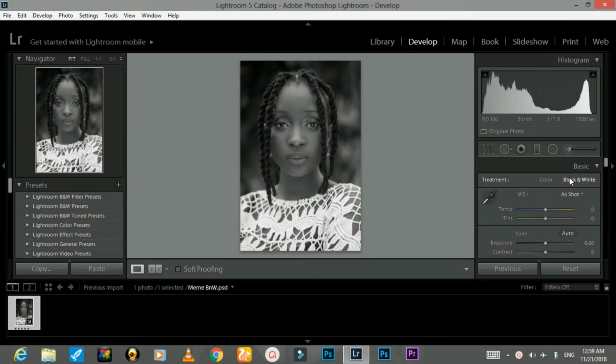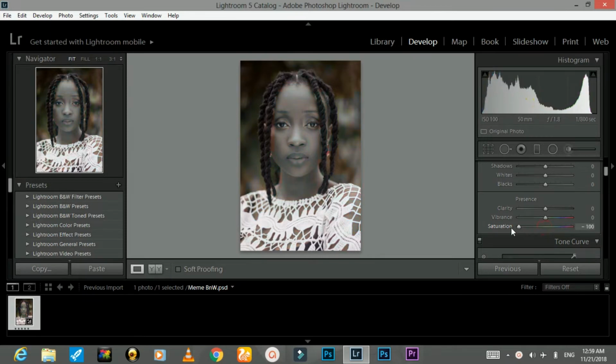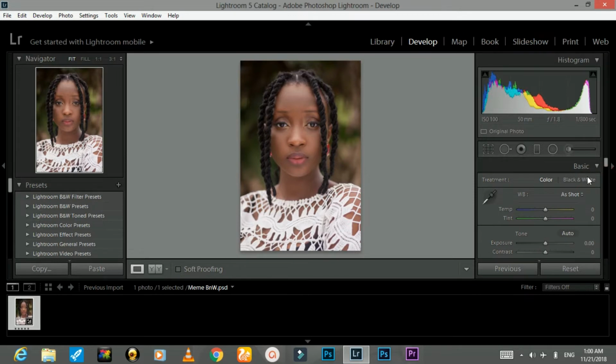Some photographers will tell you to just simply slide the saturation bar all the way down to minus 100, and then you have a black and white image. But this is not the kind of magic we are looking for today. Like I said earlier, click the black and white button, so I'm just going to return this back to 0. We don't want this, so we'll return this back to 0 and just hit black and white over here. It's here for a reason, guys.